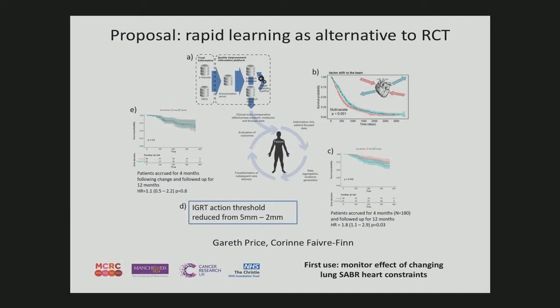Now what we would like to do is formalize that, and what Garrett did is he just ran an analysis based on the setup error data, showing that if we collect data for over 4 months in our hospital and follow them up for 12 months, we can see the difference between a situation where this effect occurs and where it doesn't occur. For instance, we could solve this by changing the dose constraint on a bit of the heart. Say, we can spare a bit of the heart more, and we think we can detect that in a very short time.